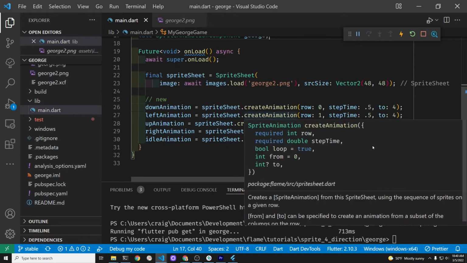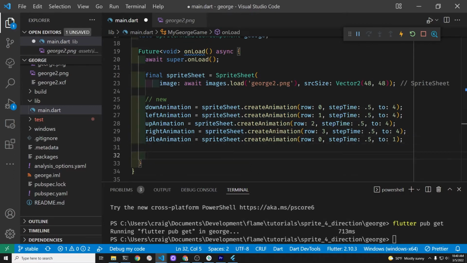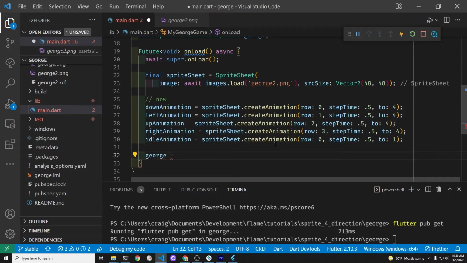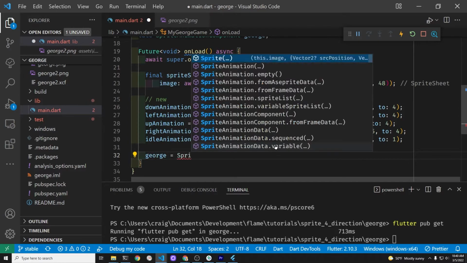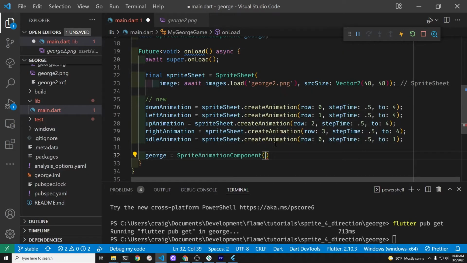I don't think that's his name. So George, the sprite animation component, is basically the same as a sprite component, so we can apply all the methods. Whoa. This should be George equals sprite animation component.